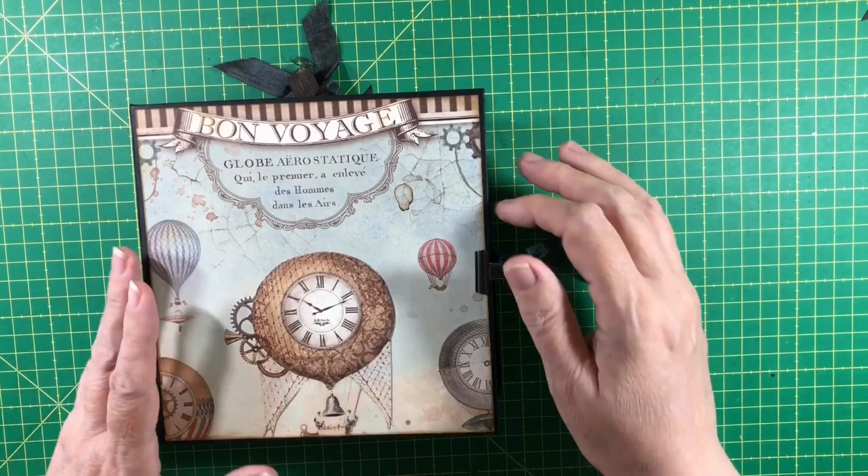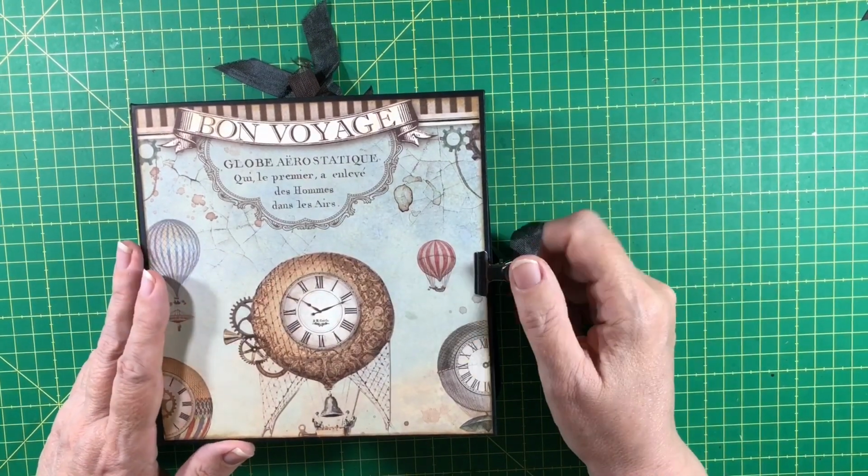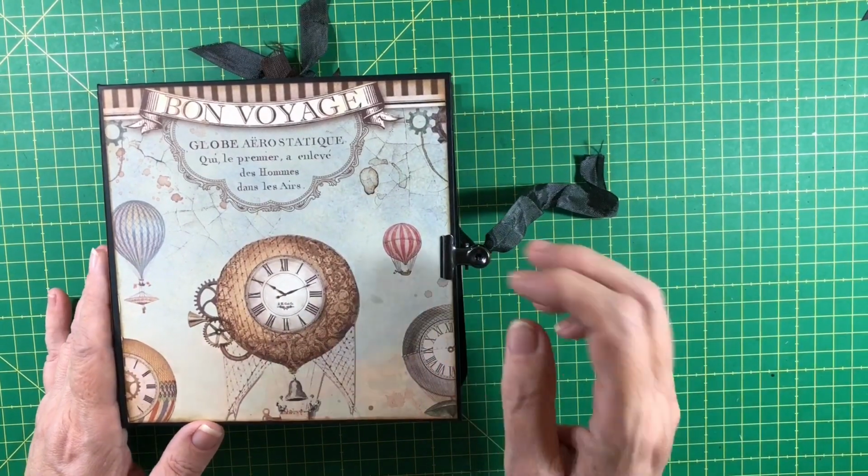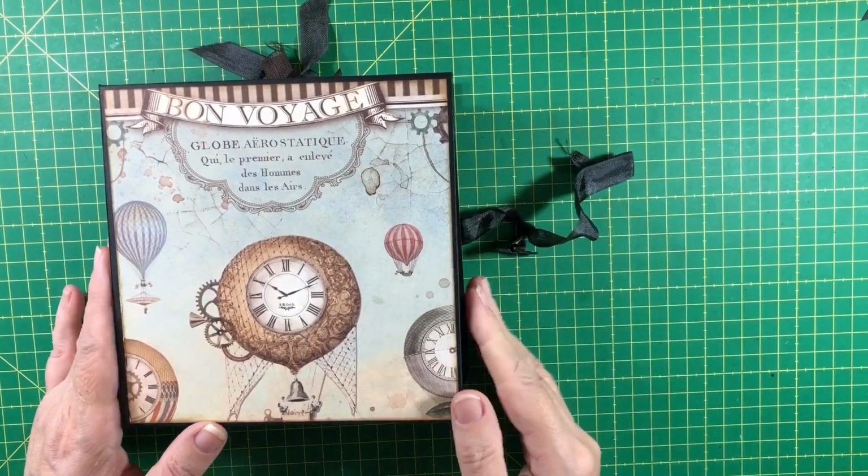Sort of, I don't know, masculine type books. I use it a lot actually. I've even used it on more feminine books and put a jewel here and big bows. I just like this closure. Okay, so there's the book.